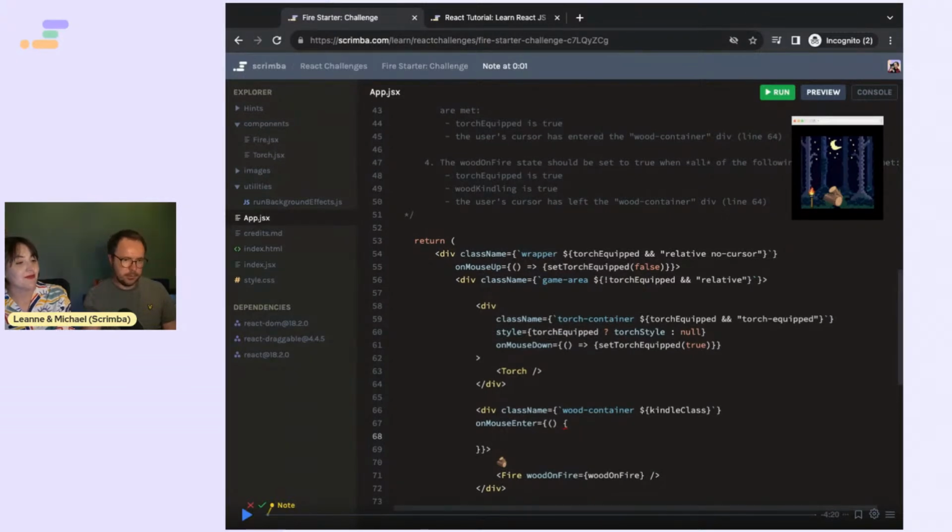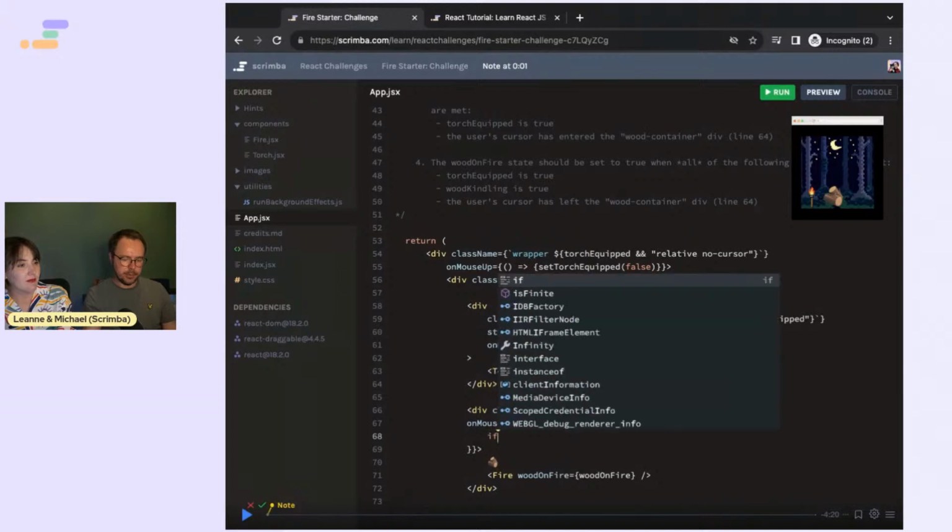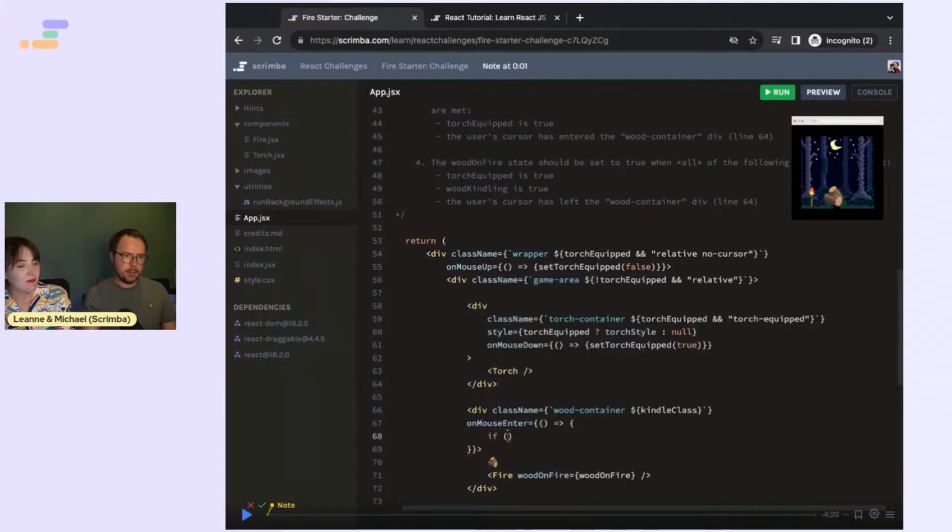Oops, sorry, that's an arrow function. So I would say, if torch equipped, that's already a boolean, so I don't need to check if it's true. Yep, that's its data type, you mean? Yeah.